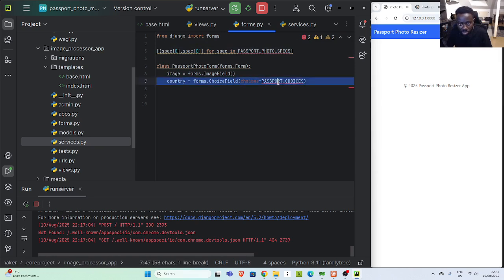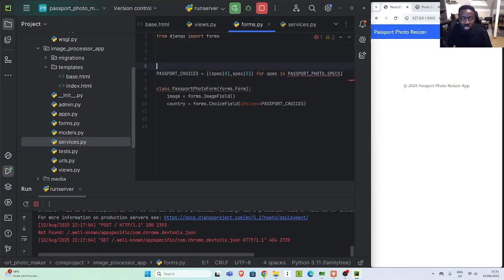All that I'm doing, you can just vibe code it, but how will you learn all the time? You have to still use your muscle memory. So I need to get the passport photo specs. The passport photo specs here is the list of all the passport photos. I have already collected some of them to use for this application.